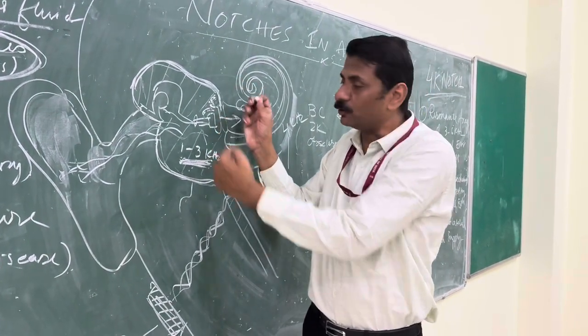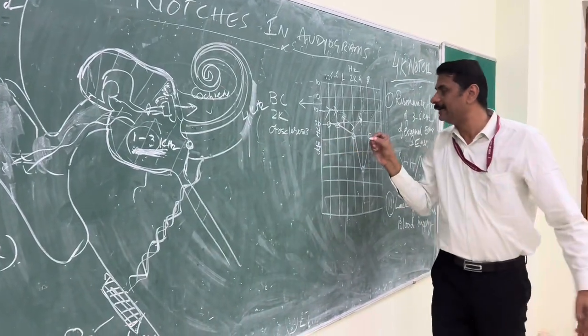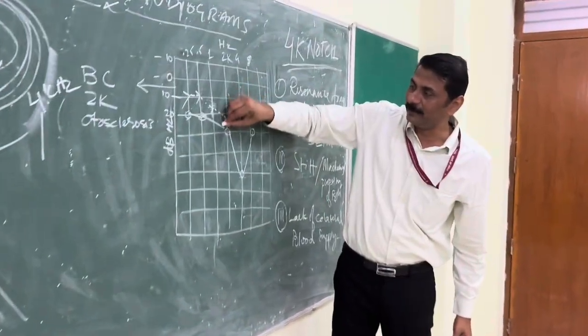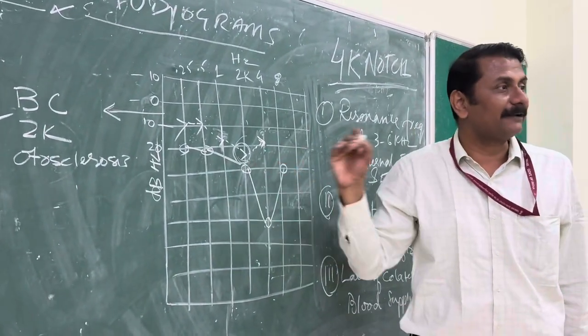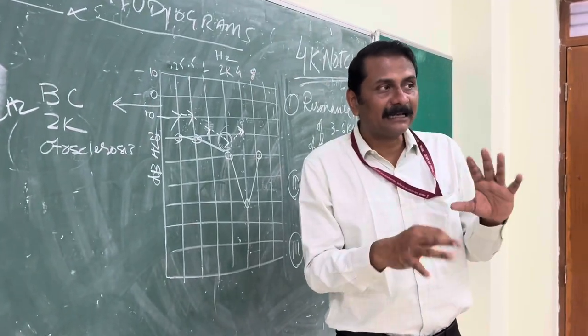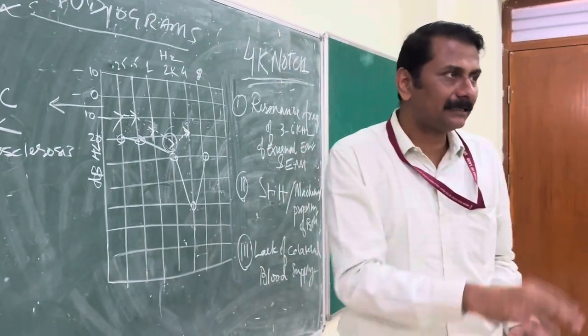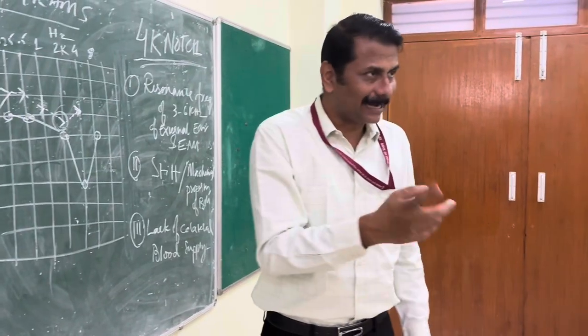As the sound is not going in, automatically at 1 to 3 kilohertz, there would be a reduction in, or there will be a higher intensity which will come as a notch. So this notch reflects that the inertia of the middle ear, the resonance of the middle ear, is affected. That's the reason for the 2 kilohertz notch in otosclerosis, also known as the Carhart's notch.